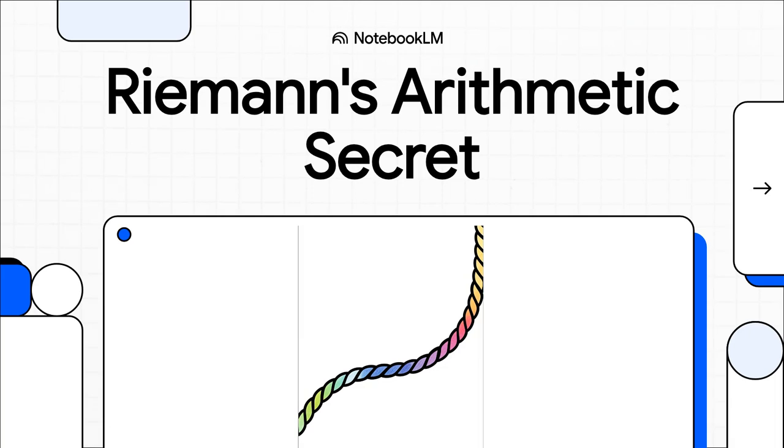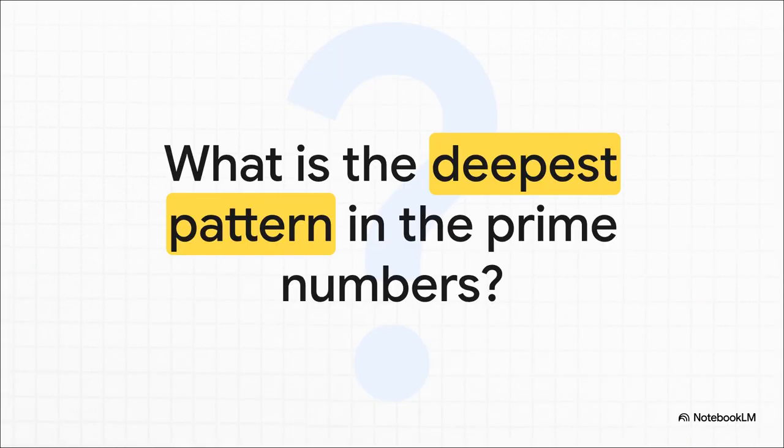What if one of the deepest, most complex mysteries in all of mathematics wasn't really about complex formulas at all, but about something as simple as a coin toss? Today, we are cracking open the Riemann hypothesis to find a surprising secret hidden in plain sight, a secret made of simple arithmetic. Okay, so let's just dive right in.